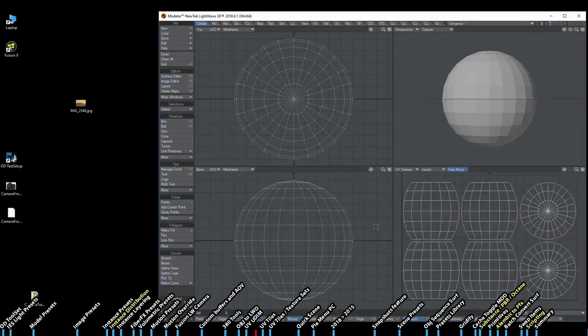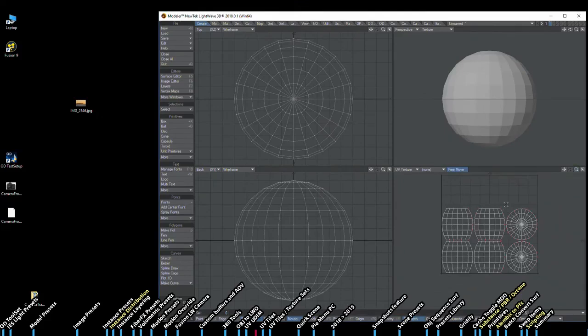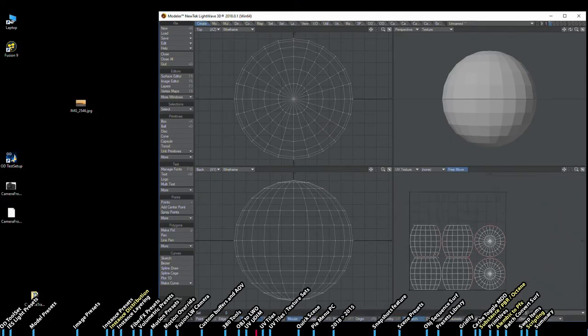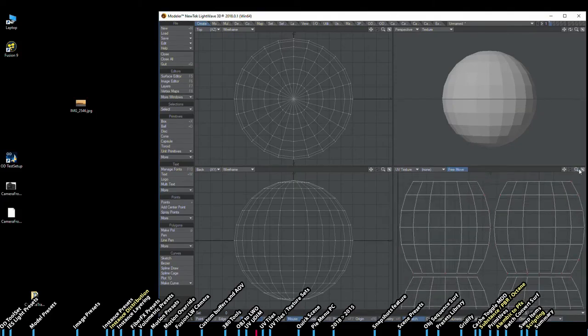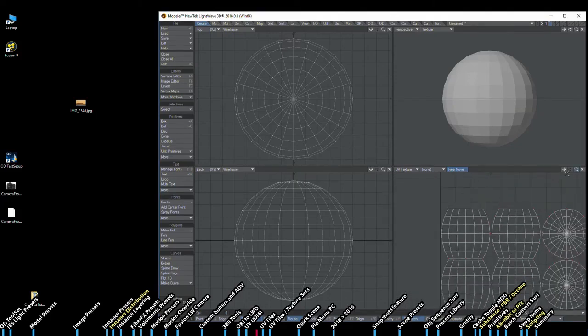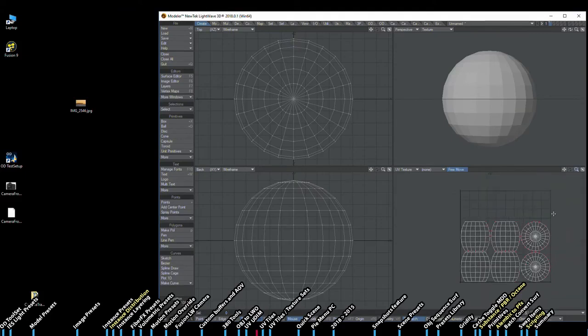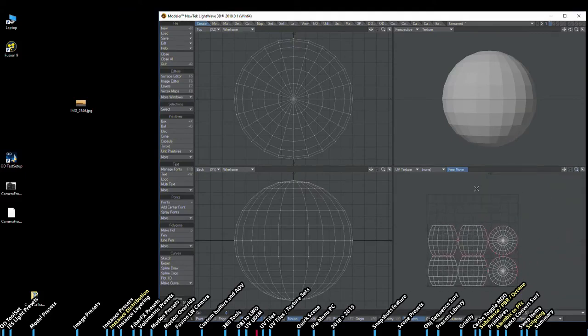So this, for example, would be, in UDIM terms, considered the first tile. So that would be 1001.